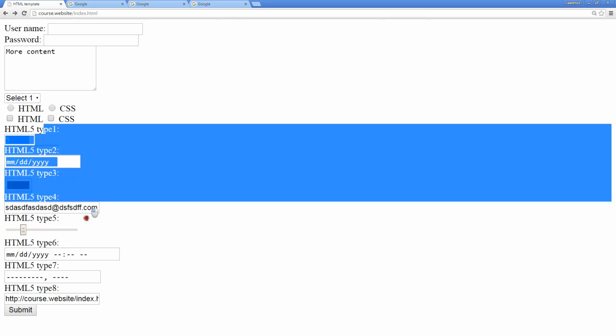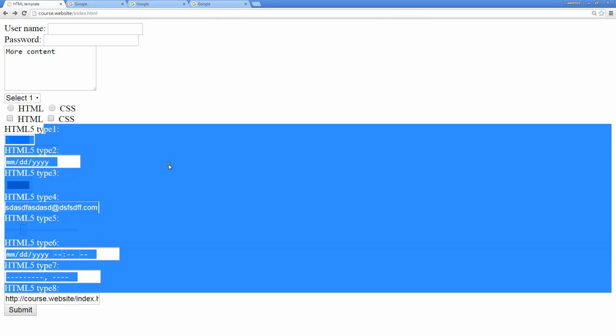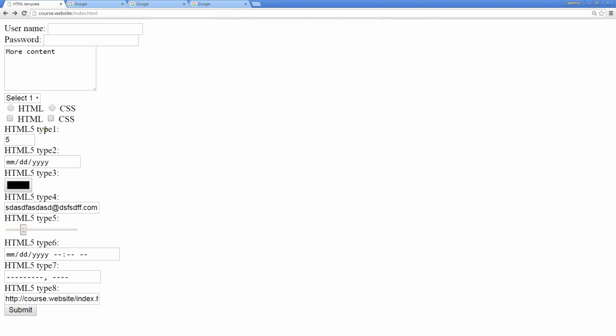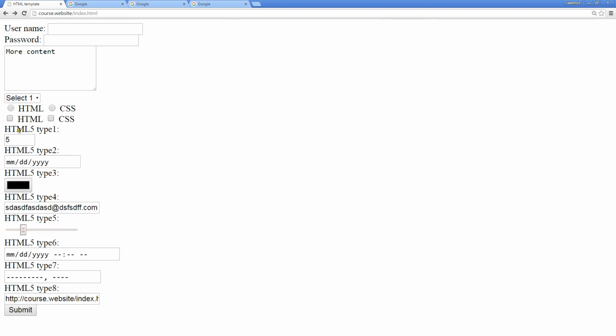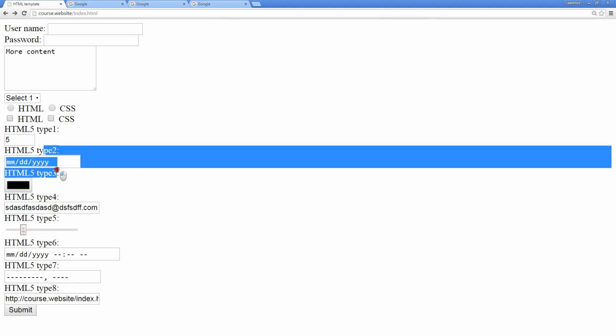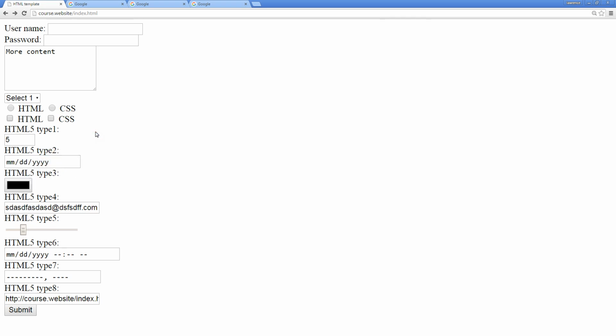So again, these are new types from HTML5, and a lot of these should be available in modern browsers, but you have to take heed when you're applying these because they may not work as easily on older browsers. That's something to always take note of, and make sure that you do test these out. So this has been forms, and as you can see, there's a lot of options for forms.